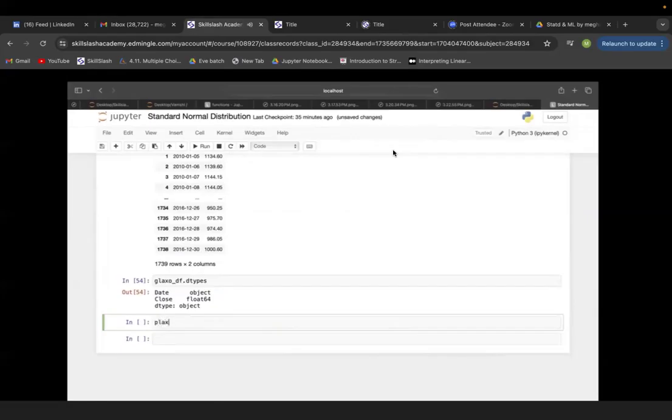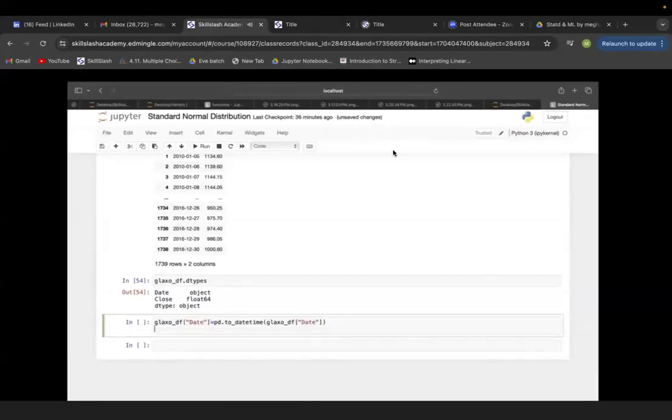Let me write the underscore df. Just take a pause, okay? Let me do it and then you guys will try. Equals to pd dot to_datetime, inside the date. Okay, now this is done.